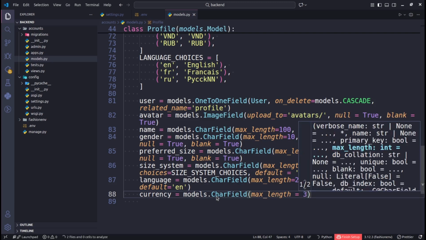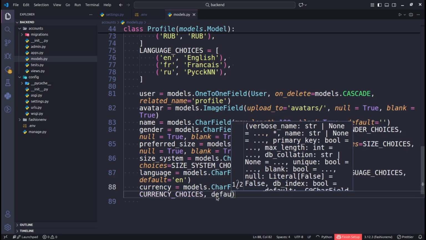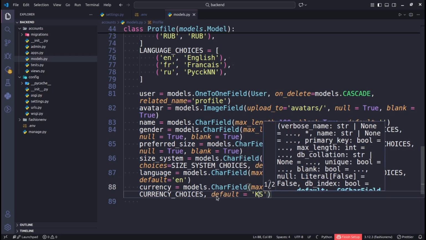Then from there we need to have the choices. So the choices here to be the currency choices, and also the default. So default here, I'm gonna put it as a Kenya shilling there.